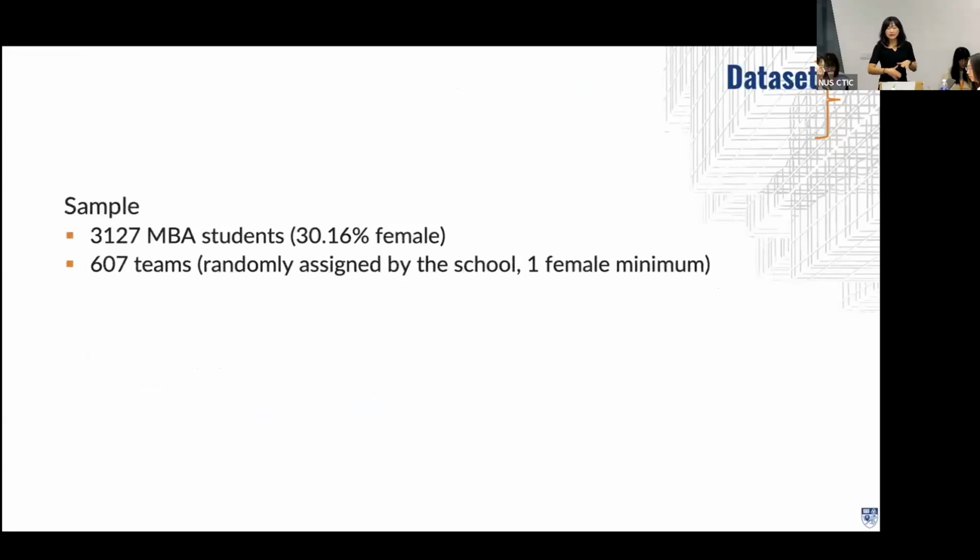So the data set came from a few years of MBA students. We have thousands of them, in 600 teams. So we think, okay, this may be sufficient both for us to run hypothesis tests on teams, but also if we were to train models, it can also work. And these groups are very nice because they're randomly assigned. It's not like people know each other ahead of time.